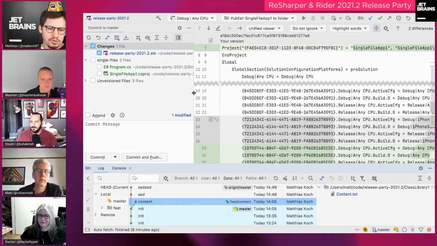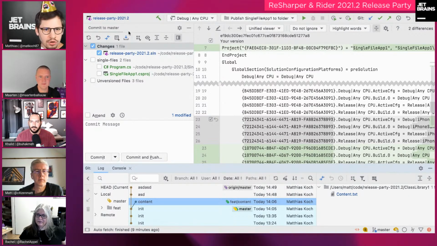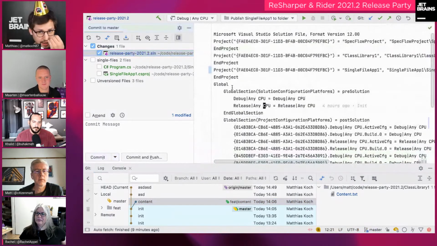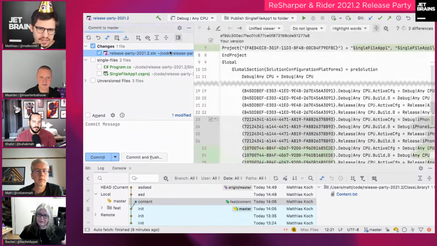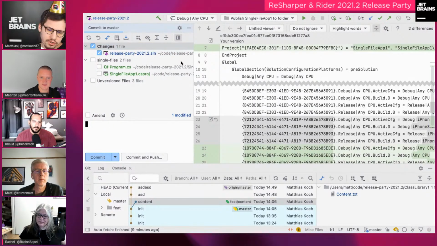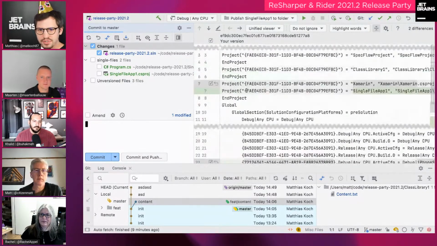So my personal background is also like some of you maybe, that I used Git Extensions on Windows before, and Git Extensions has this feature so that you can, sorry, I lost it. You can basically stage different lines in a single file, and this is the closest inside Rider or IDEA basically. So you can actually also for a single file.